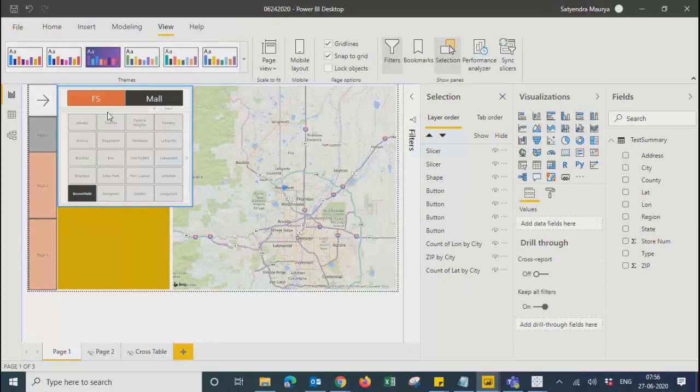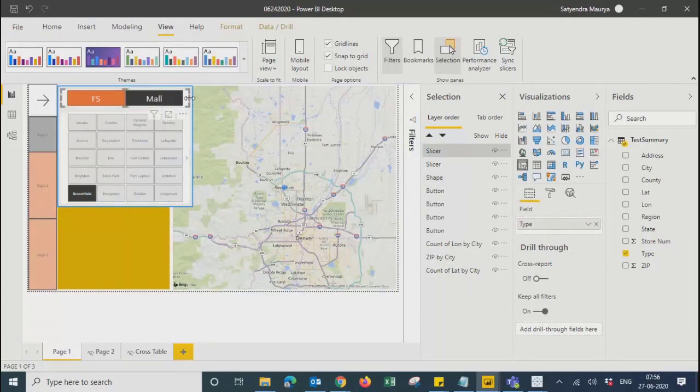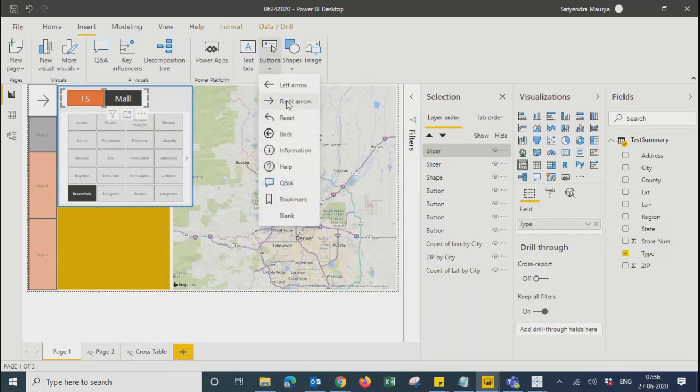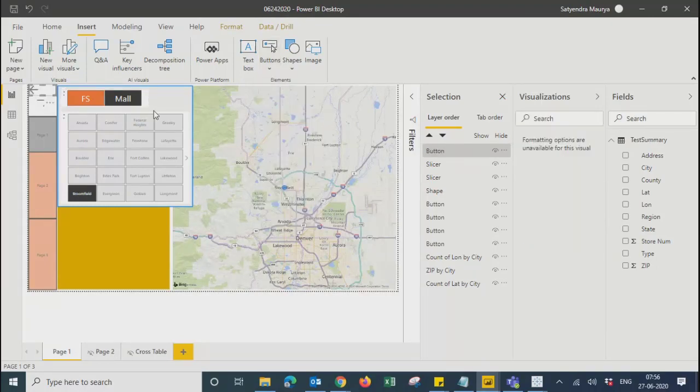We'll just go here with this particular slicer, and I'll create this space so that I can put one button over here, and I'll insert a button called maybe left arrow.